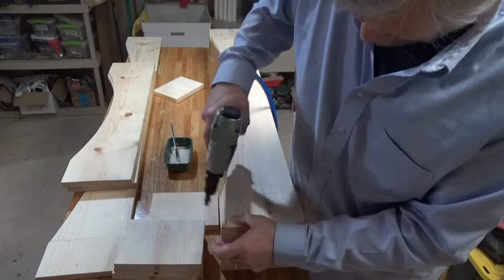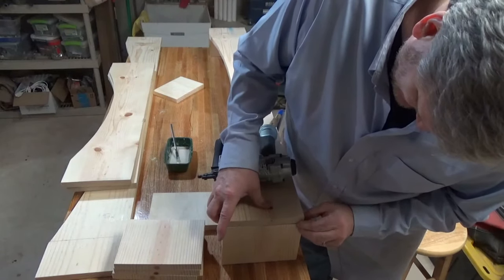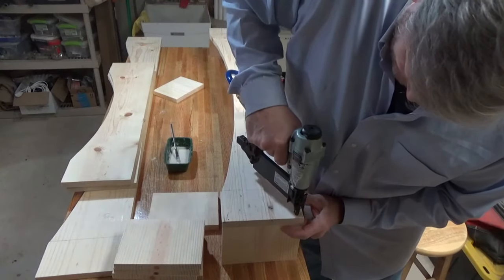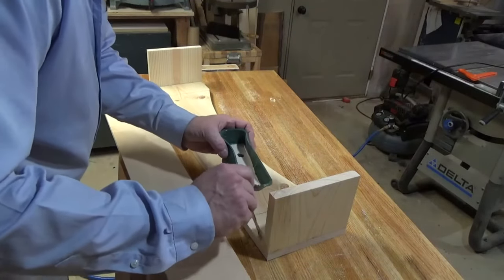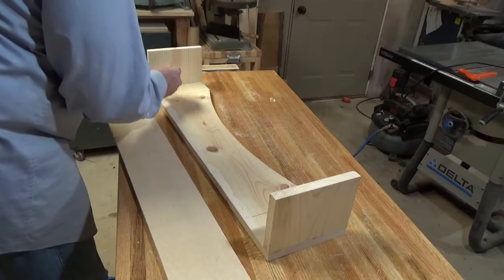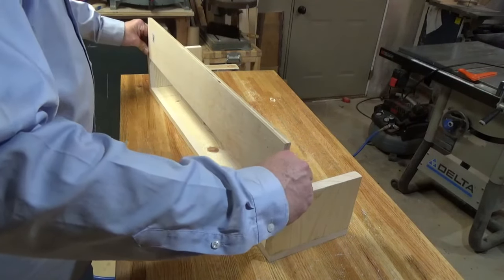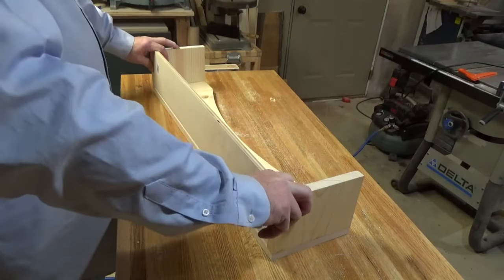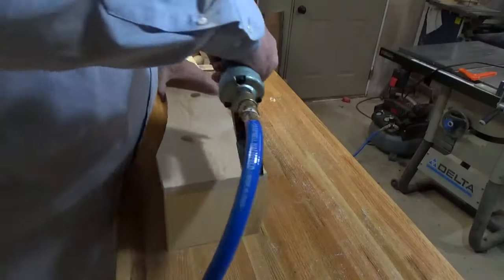Here's one of the longer valances — I think this one was the 50-inch version. Here's where we stiffen up the whole frame with the top piece. I had enough three-quarter-inch pine, but the two longer pieces — the 60-inch and the 51-inch — I had some 48-inch half-inch plywood in the shop I wanted to use. However, 48 inches wasn't long enough for the 51 and 60-inch valances, so I used additional three-quarter-inch pine for those pieces.